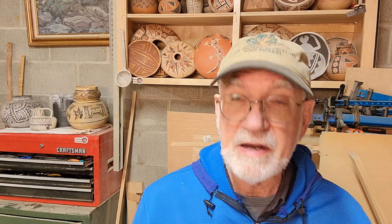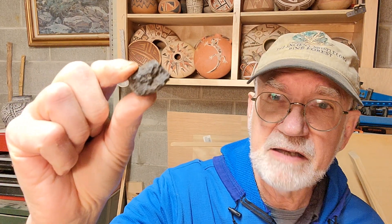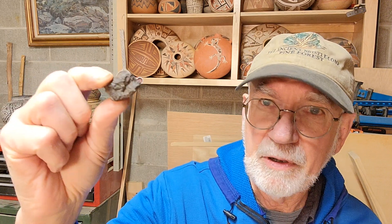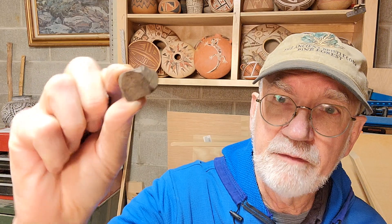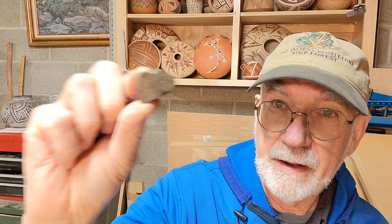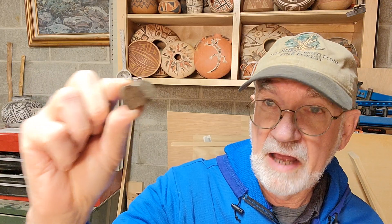So I'm going to try three different paints today. The first one will be hematite — so it'll be a red paint. Then I have a piece of manganese dioxide, which I got at an abandoned mine, and so this is a typical black paint. And then something extra — I call these Hopi nodules. I'm not sure what they're called; I got it from a Hopi potter and this is what they use. I've heard that sometimes you can use these without adding anything to it, so I'm going to try that out.